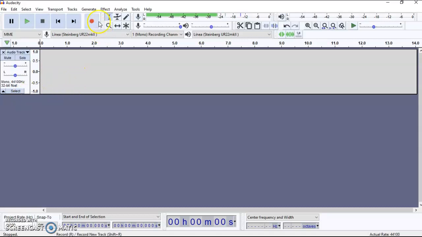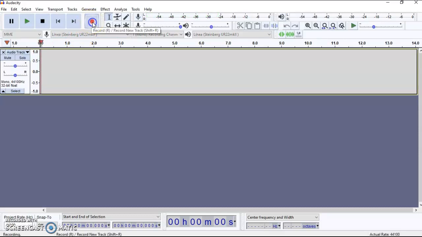To record your podcast, you only need to select the red button and to start speaking. Once you're finished, you are sure you're finished, you can select stop, or you can just pause it if you want to continue, to take a break, or if you think you've made a mistake. Let's do a brief recording in this case.